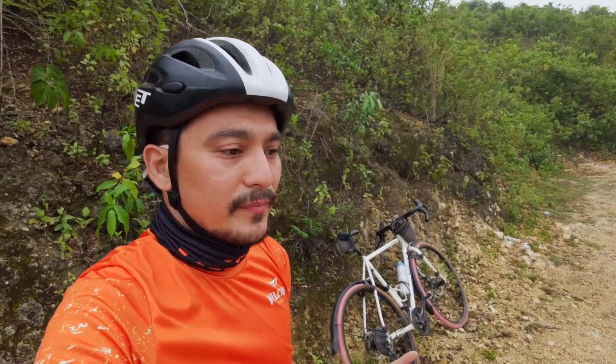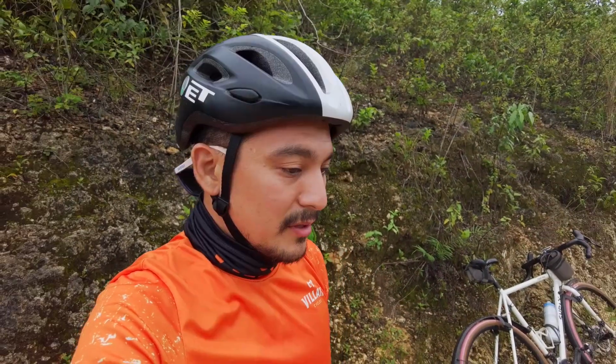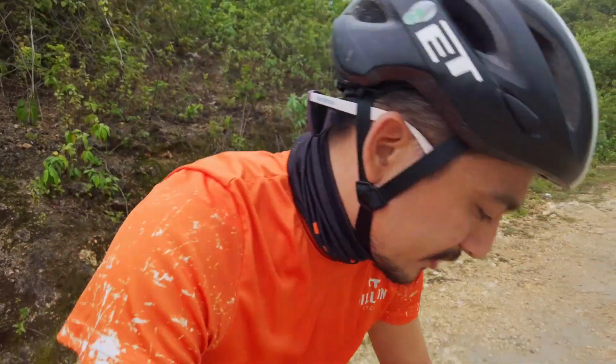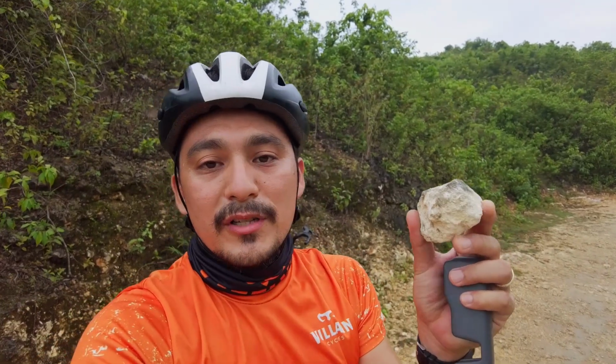Okay, so right now we are on this hill that I like to do, and it gets pretty chunky. It's a really steep hill. I think it's like 400 meters in length and averages 11% with big chunky rocks, especially at the end. So this is going to be interesting because there are rocks this big towards the end of this hill, and I used to struggle even with the WTB Byway 700 by 40. So I expect that it's going to be even harder with the 700 by 32.